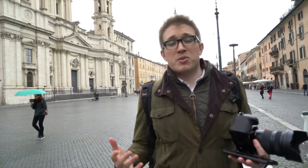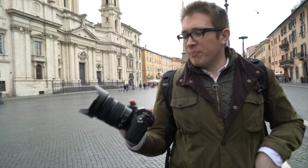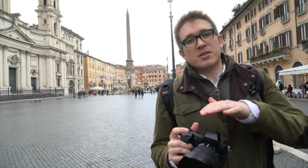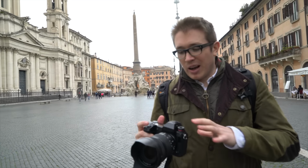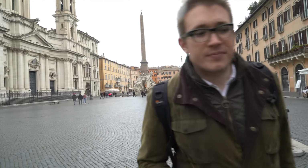So we're making our way into Rome city center now, at least what I assume is the city center, and we're starting to get a little bit of rain. We're in Piazza Navona on our way to the Pantheon. Now, I don't have to worry about the rain with this camera because it is weather sealed, so I'm assuming the lenses are as well, but I guess we'll find out. I'm not too concerned. It's a very, very robust camera. So just a note, weather sealing on this camera, we've got it. I don't think EOS R has that.